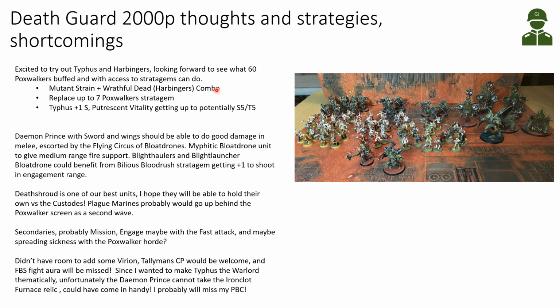So the overall thoughts on the strategies and some shortcomings of the list. So excited to try out Typhus and Harbingers, and looking forward to seeing what the 60 Poxwalkers can do on the table. And with access to the Harbinger stratagem, the Mutant Strain and the Wrathful Dead, mortal wounds on 6s to hit with a re-roll all to hit combo, that could be really fun to take out elite units if they can survive long enough to cast it.